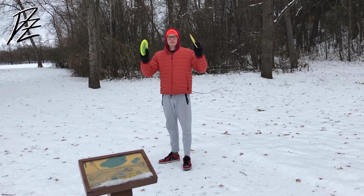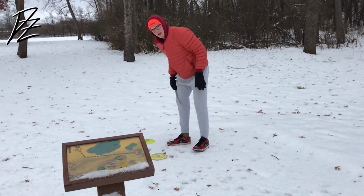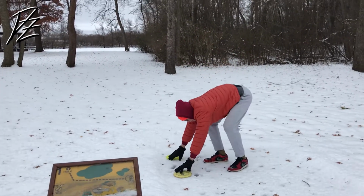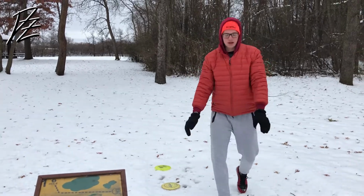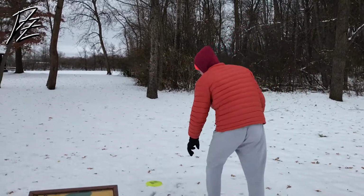Step number two, take your two power discs. Put them down. This next exercise is really critical. What you're actually looking to warm up here, you want to keep the shoulders nice and warm, abdomen. This next one really works the wrists too. You want to make sure those wrists are nice and warmed up for the... Does that motion look familiar? Okay, here we go.